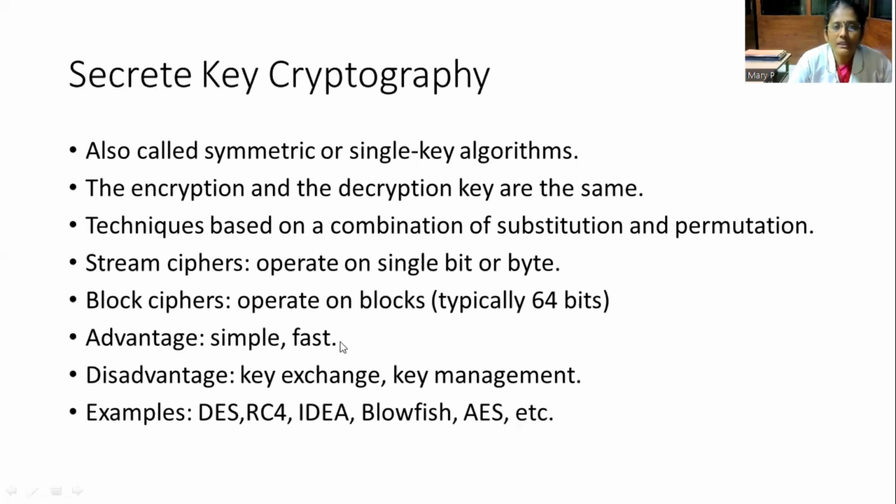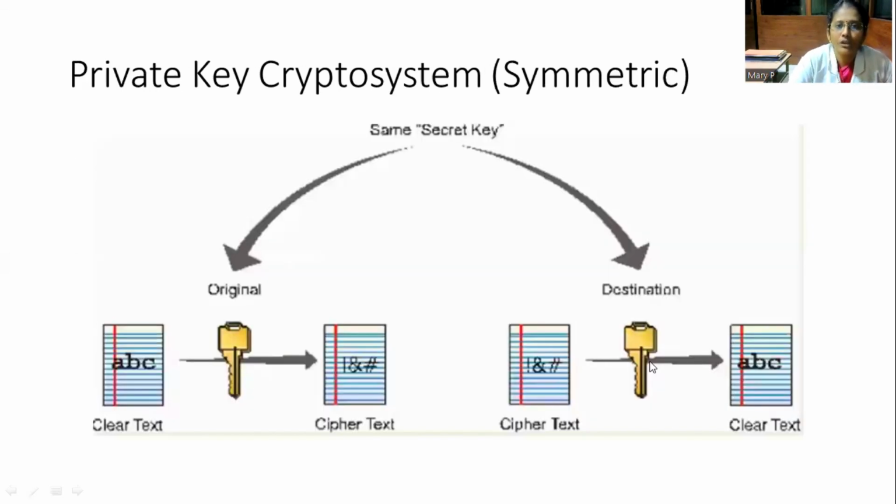The advantage of using this secret key is that it is simple as well as fast. The disadvantage is how we securely transmit the key. So that is most important. Key exchange and key management is a challenging task in secret key cryptography. Examples of this secret key or symmetric key or single key algorithm are DES, RC4, IDEA, Blowfish, AES, etc. So this is the main concept of this private key, that is symmetric key, crypto system.